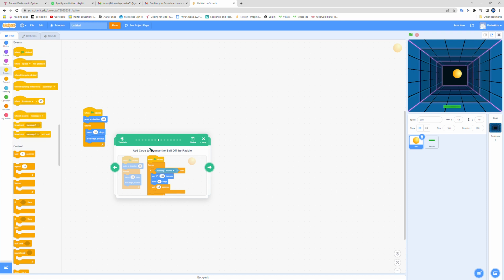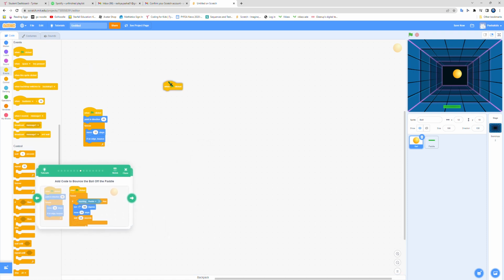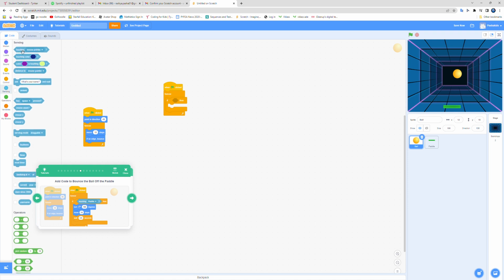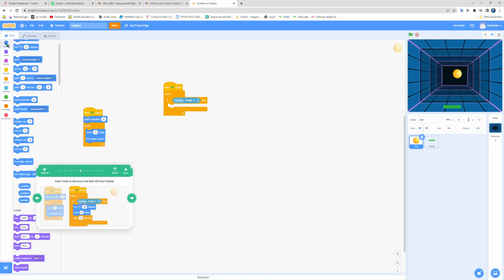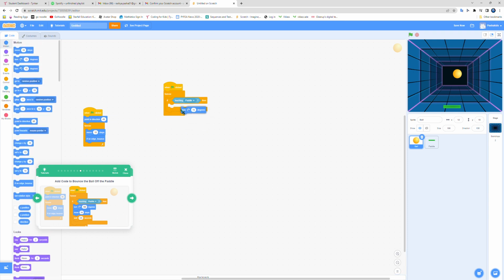Now we don't have to do this one because it's a long code, so I'll just do it and then you'll repeat after me. This is what you should be doing for now, but I'll put some more stuff.